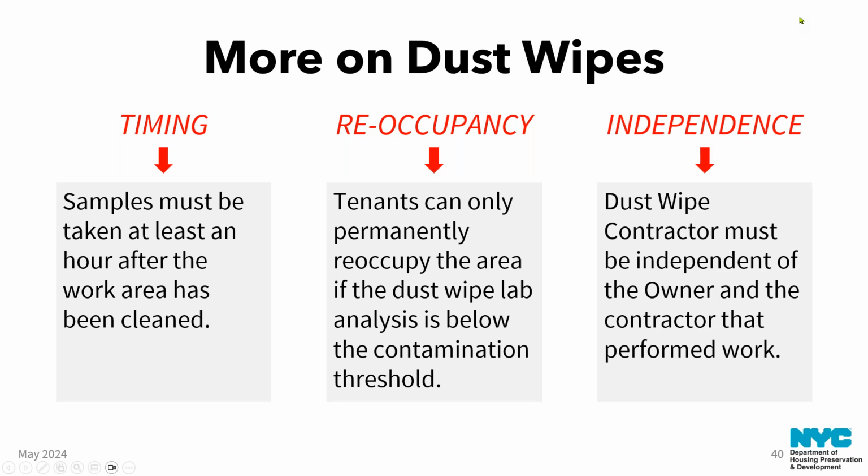And independence. I mentioned this before, but whoever does this dust wipe sampling has to be independent of both the building owner and the contractor. And this is basically an integrity control to ensure that there's no conflict of interest where the contractor may feel beholden. So that means that even those of you who get your own certifications, you'll always be hiring an outside contractor, at least for the dust wipe process.